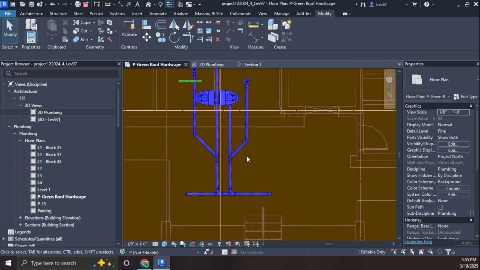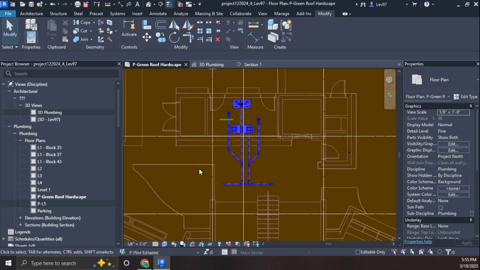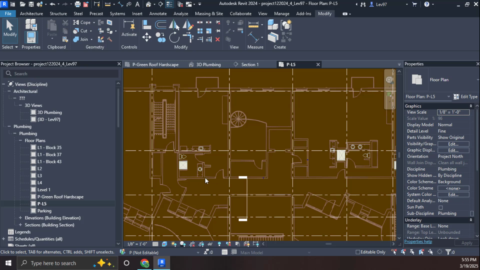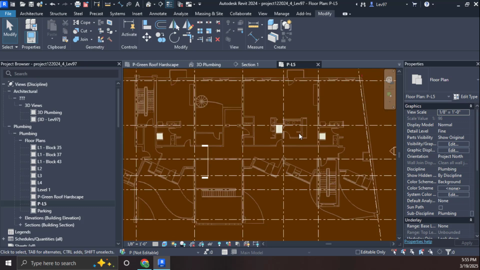Okay, so we got that part, and we are trying to go down through the building, starting from the roof plan, going down through the building and out of the building in the parking area. That's the objective as we go through. This is the roof plan. Next will be the 5th level, and here are the restrooms that we will need to navigate down through the building and out, but we'll get to that later.